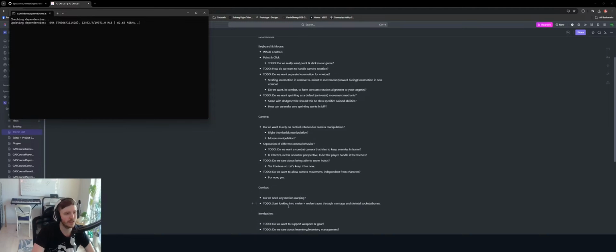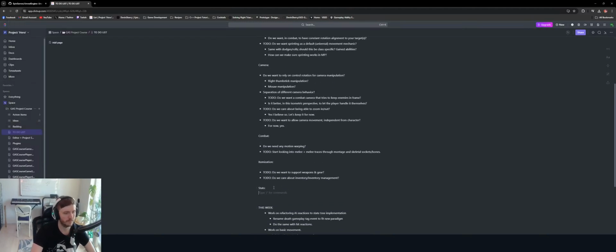So yeah, stats. So health, max health, mana, max mana. Do we care about stamina? Would stamina be only associated with movement abilities?